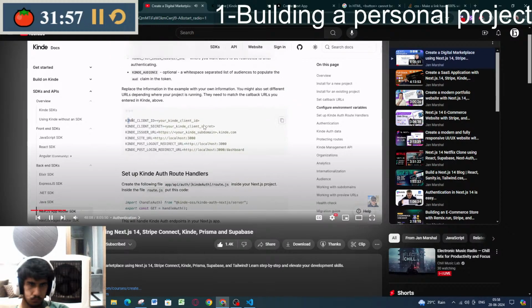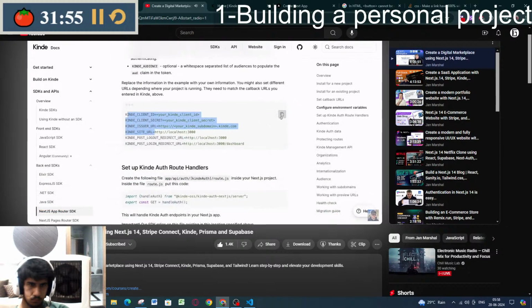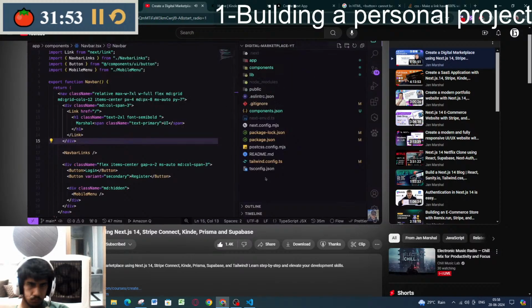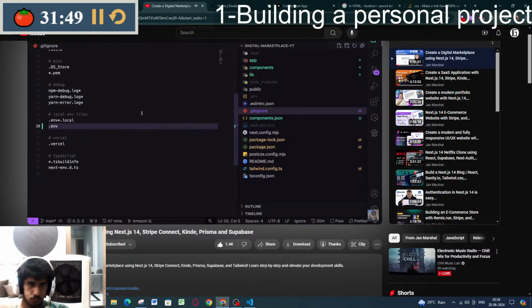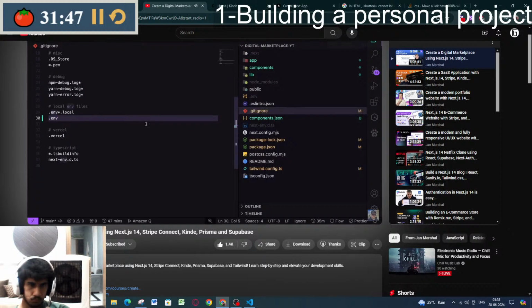So what we have to do right here is actually use all of these environment variables in our env file. So let me actually copy that, let's go back, and then we have our env file, we don't have one, so let me actually create one env file for what we need, and then let me just paste the environment variables. Again, if you forgot to add the env before, please do that right now, or you'll get problems at the end of the deployment phase.